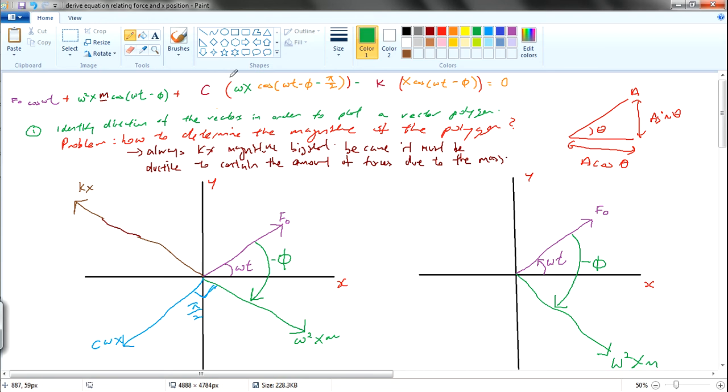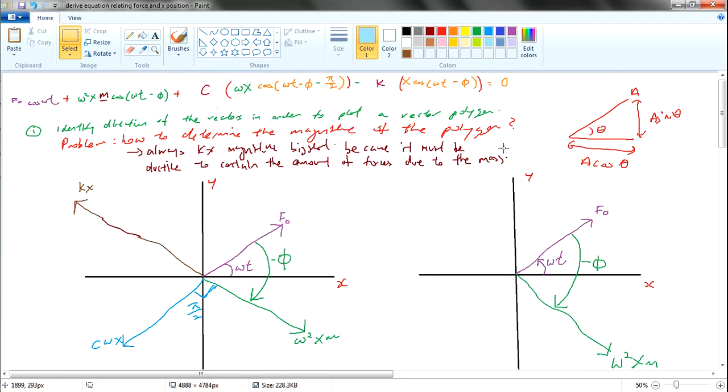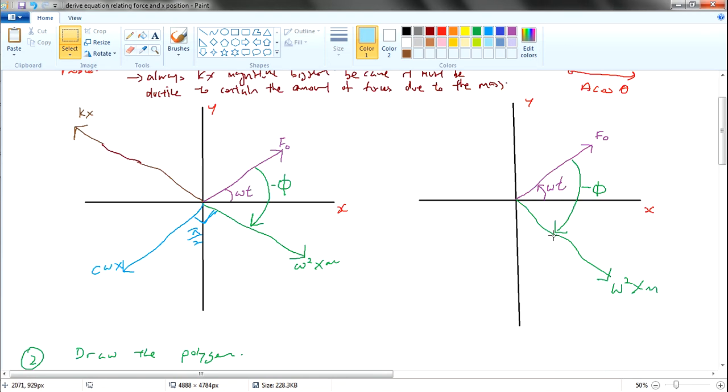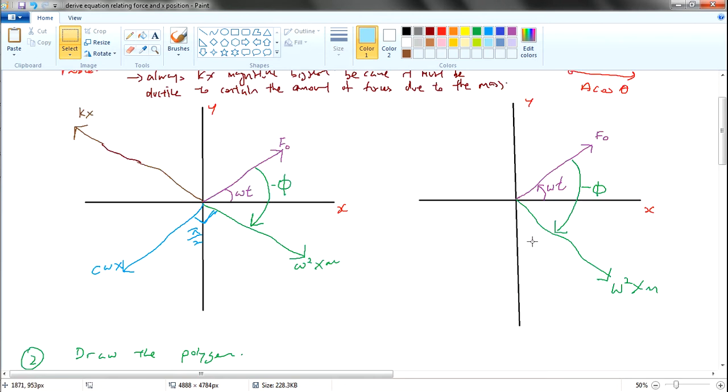Then let's do the third function, c. In this case, this is c omega x, the coefficient. We draw it in blue because this is omega t minus theta, which is this point over here, and then you minus pi over 2. Minus is going clockwise, and pi over 2 is 90 degrees, and this explains why we are over here.